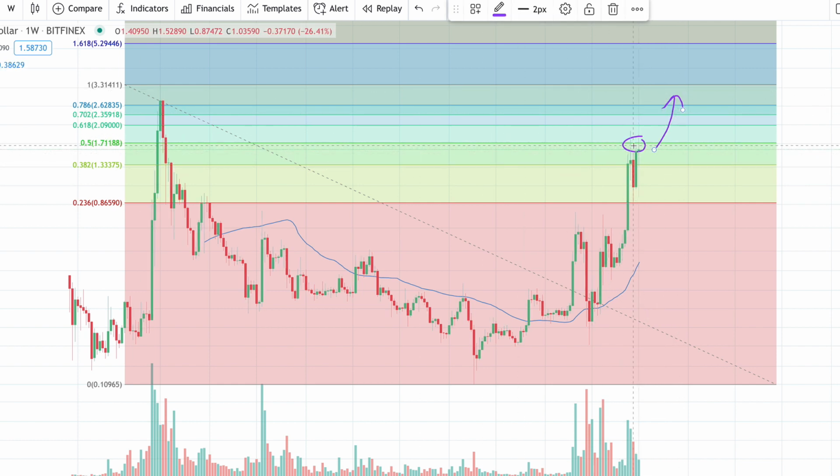We are having a bit of trouble staying above the $1.71, $1.72 level, but for the long term, if we can close above that with a weekly candlestick, well, when was the last time we saw that? Right back here on December 25th, actually. Christmas Day 2017 was the last time a weekly candlestick closed above that $1.71, $1.72 price point for XRP. And we're almost there, guys. We have been reaching that price target, just dipping our toes in there, but it has been retracing. This is why it's good to look at all time frames, but don't put too much stock in any one time frame. You've got to look at the bigger picture in order to get a sense of what's going on in the market.